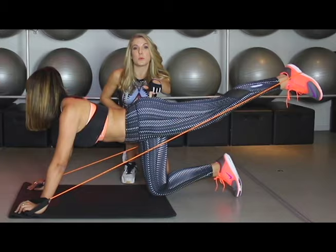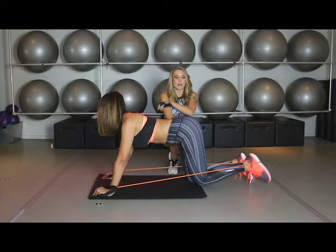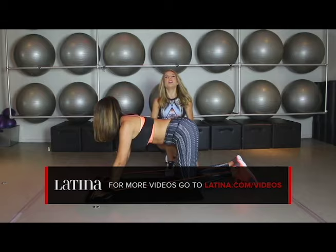It's an immediate change. It's an awesome exercise. You can even do it right before you go out at night or to the beach. It really gets everything toned and tight all together. How does it feel? Yeah! You're also working your core, your arms, your shoulders, everything's involved in this move.